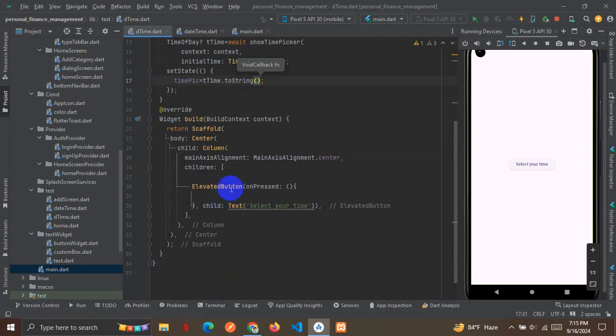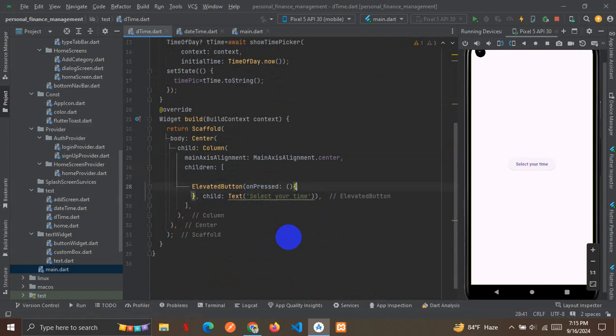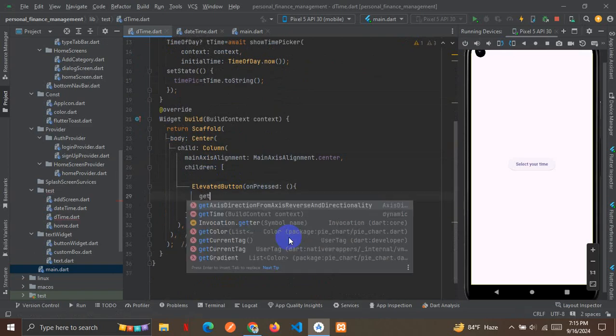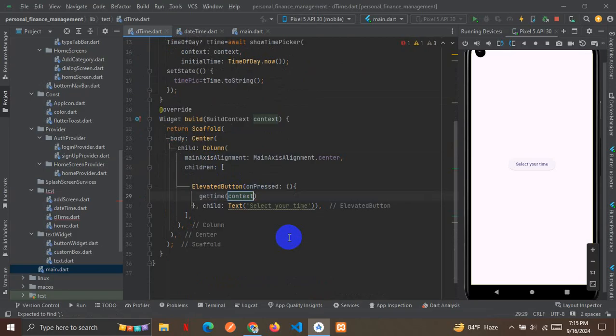And here you can see the elevated button. Inside the on pressed we will simply call the get time method, and our select time is complete.